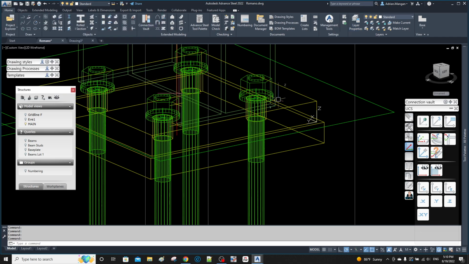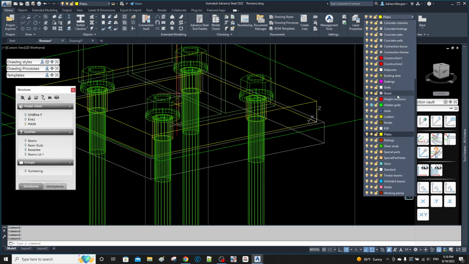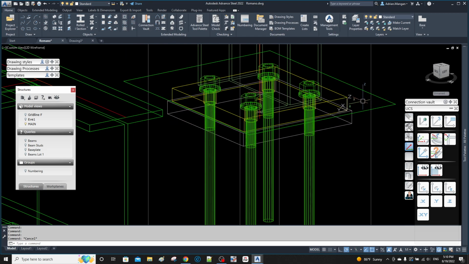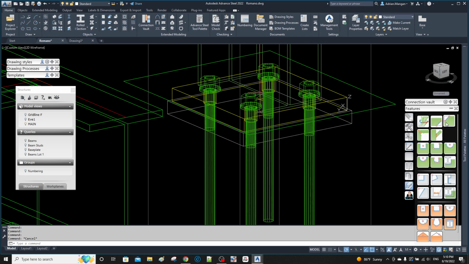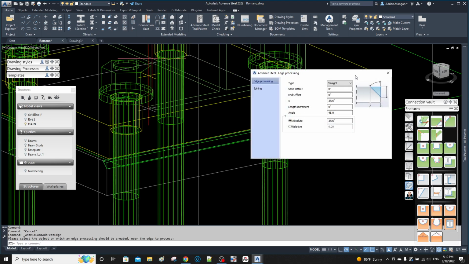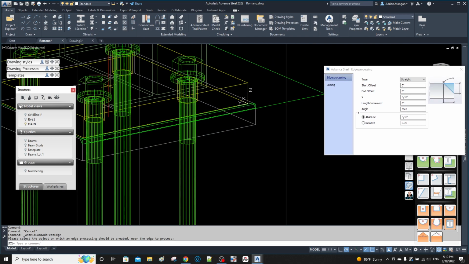So that's good. Now I'm going to come in here, go to grout, and put that on the grout layer. Just to keep all things equal. These are things that take a little bit of time, but it makes it a little easier when you get to your drawings. Some people might say this is a little time consuming, right? And it is, but it'll end up being worth it, I think.